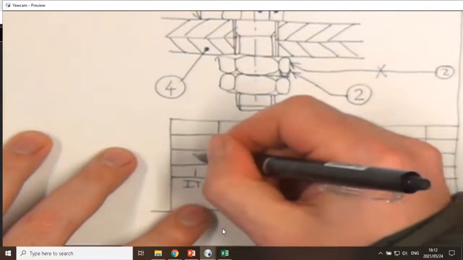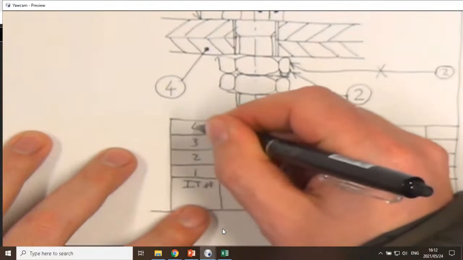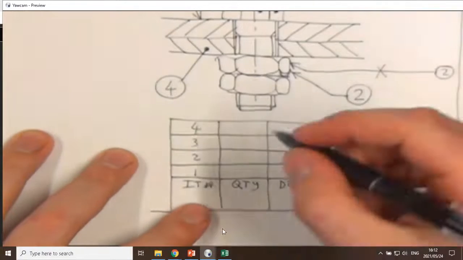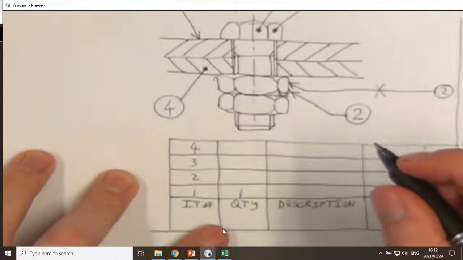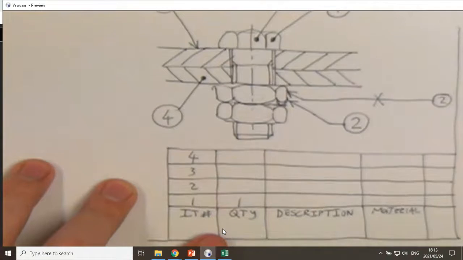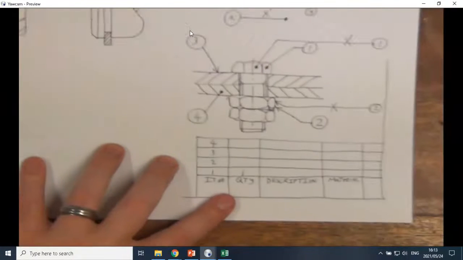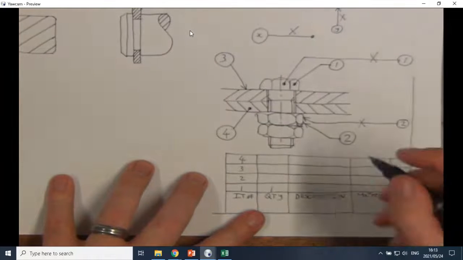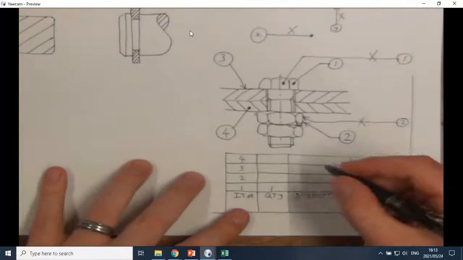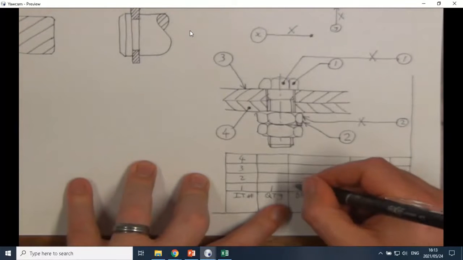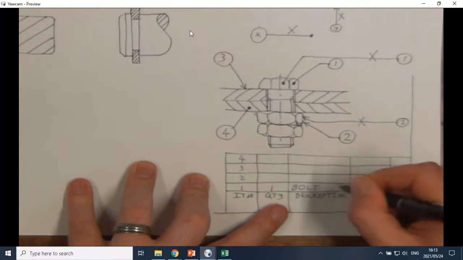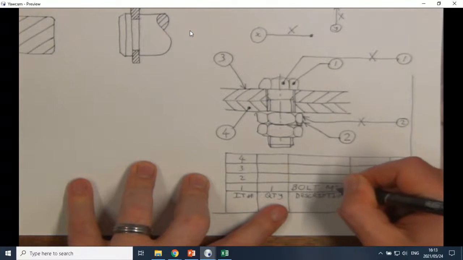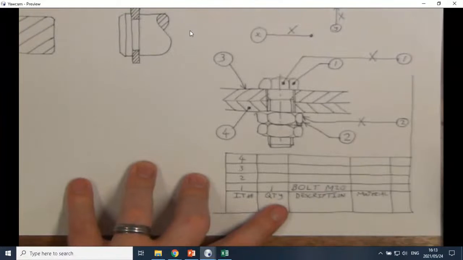Okay, 1, 2, 3, 4. Number 1, I have one of them. There's one of number 1. Description, this is a bolt.